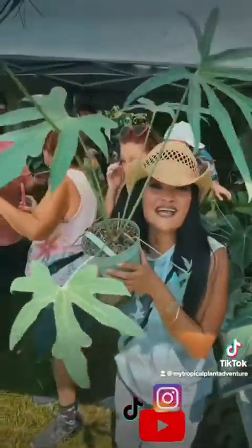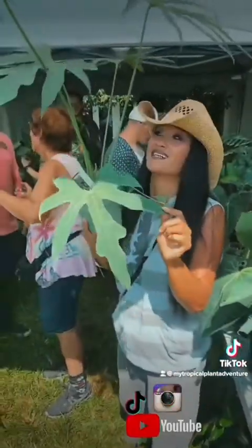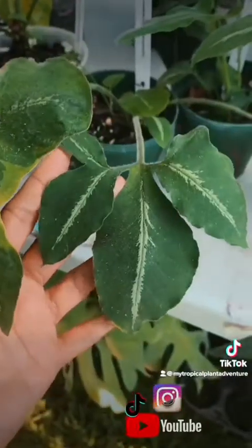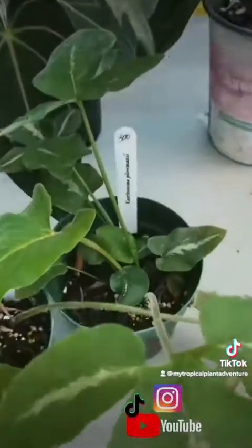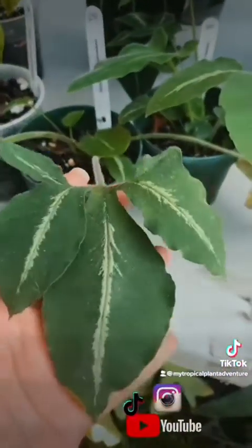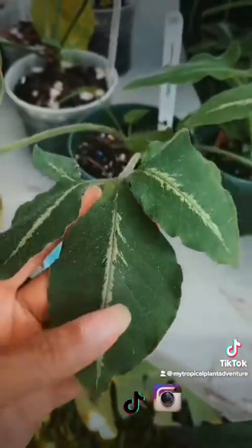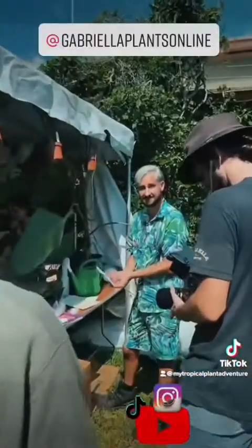525. Oh my gosh, I found it! Look! This is the Anthurium podophyllum right here. This is it. I've only seen it online, guys. I have never seen this one before. This is a Xanthosoma clownmanii. Looks kind of similar to a Syngonium, but very furry. Look at the markings. Neat. Anthurium regale. No freaking way. What?